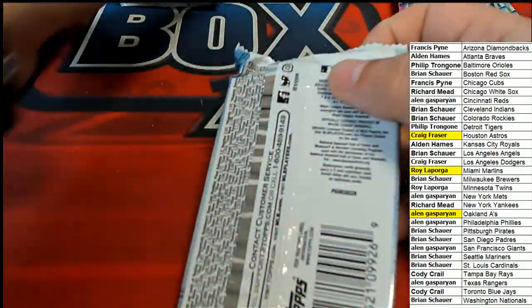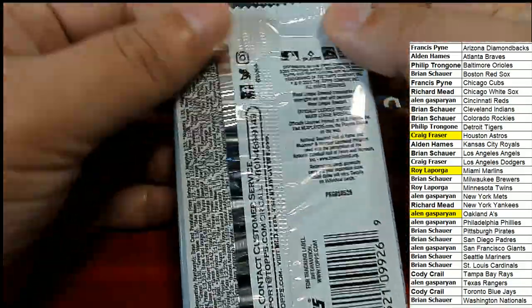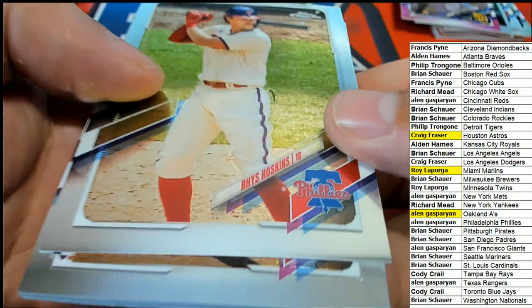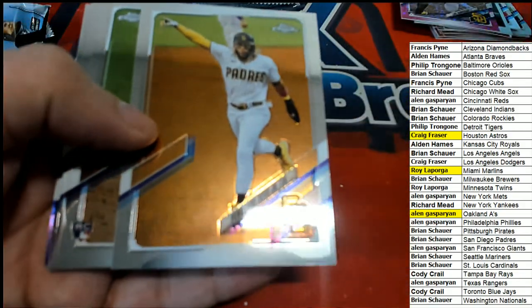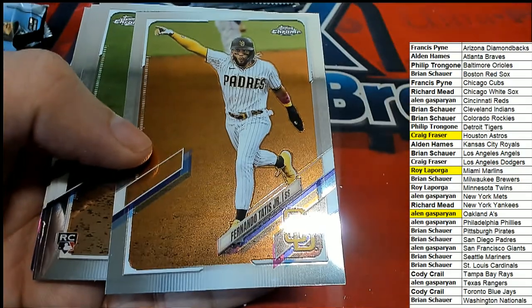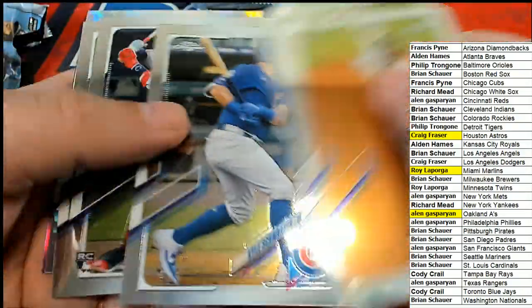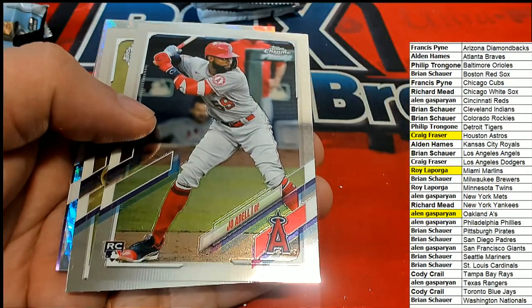Well, we got two autos left, four packs left. There's Tatis. There is Tatis. Devin Garcia. Joe Adell. He gets top loaded.